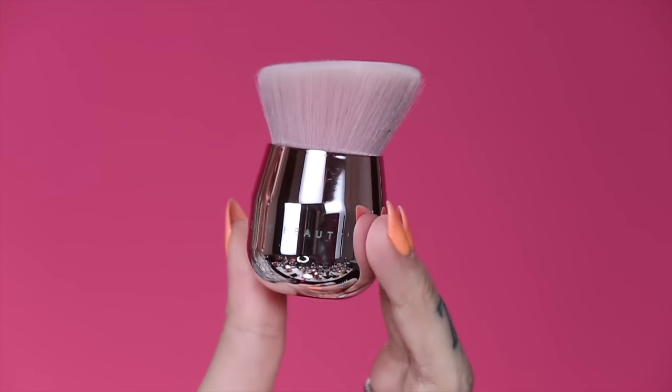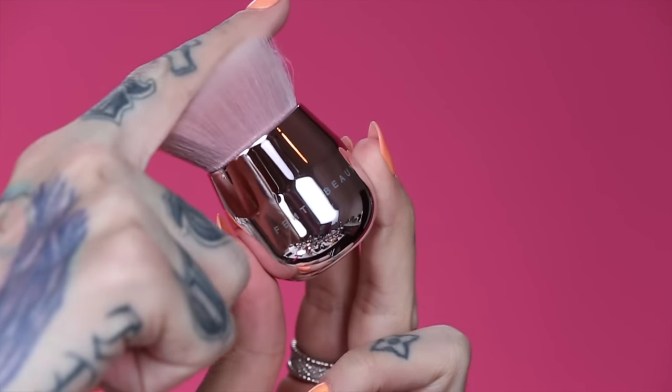Now I had to get the makeup brush as well. This is a face and body kabuki brush — it looks like this with the chrome and the baby pink rose bristles. It is synthetic but it feels like a soft synthetic, not rough or cheap. It feels really nice. The box says it is a custom angle design for face and body with effortless blending for liquid and powder formulas. This brush retails for $34 and it's for all the highlighting products.